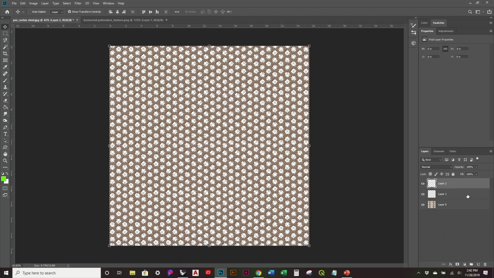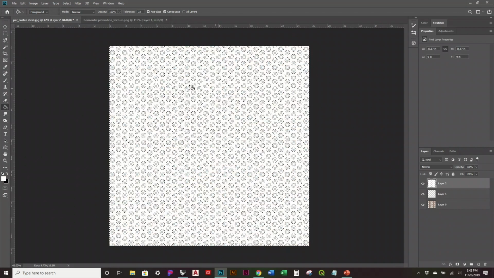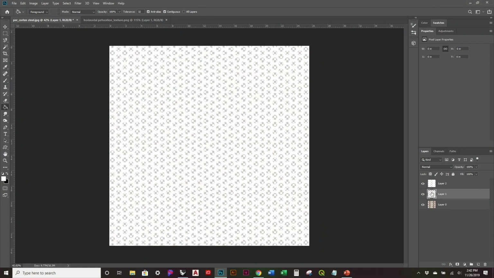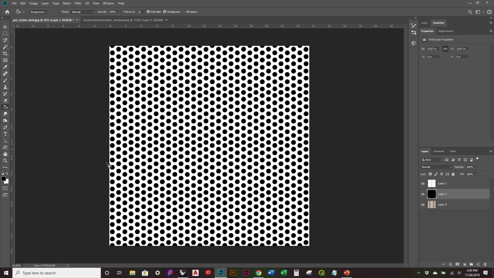I'm going to go to this layer 2 and use the paint bucket. If I've got those different colors, I can always hit D to bring it back to its default colors. I'm going to hit X to switch, and click on this. So again, the white part of this alpha channel is going to keep that part of the texture solid. And then this back layer, I'm going to do black. So I'm just going to hit X to switch my foreground and background color and click that. And now I have an alpha channel essentially.